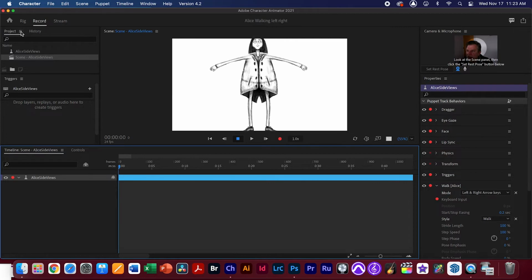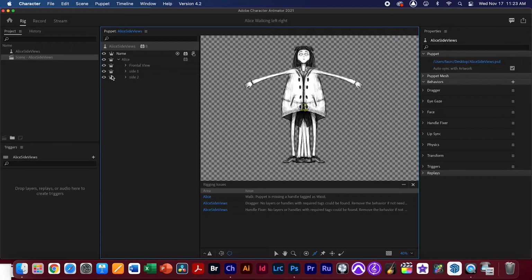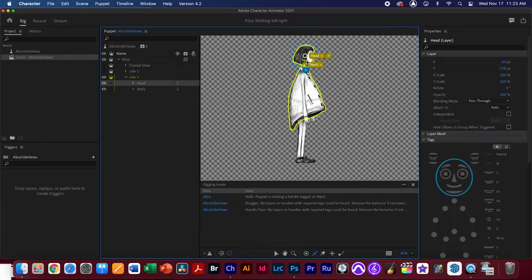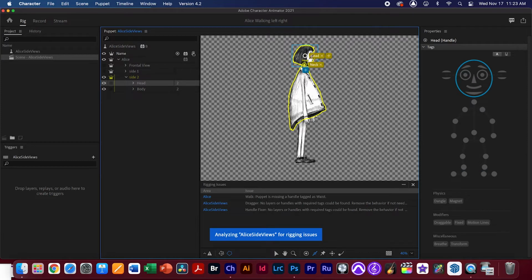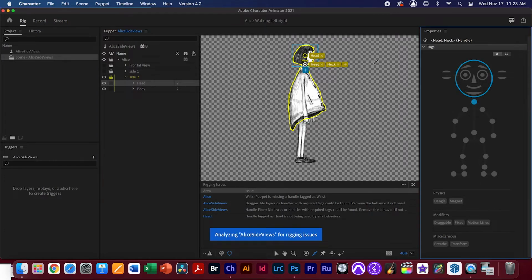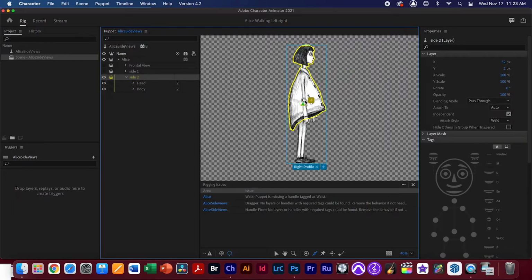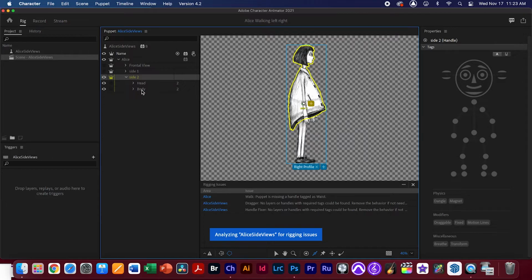So let's go back to our rig, and let's continue on our side 2. I'm going to turn these guys off just so I'm seeing everything. Now our head is having some problems because up here, this anchor point is actually kind of controlling where the head is moving, the pivoting on. So we kind of want the head to pivot here. So I'm going to just select this as our head group, and then I'm going to select this and just turn this off, and that just becomes our origin. And make sure that the origin here is good. And that's our side group.